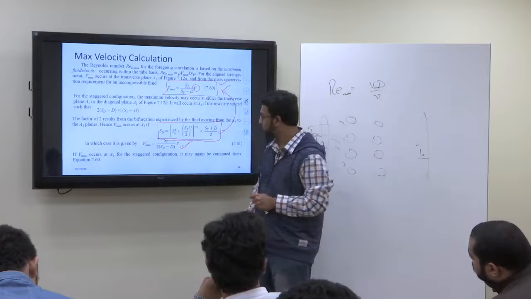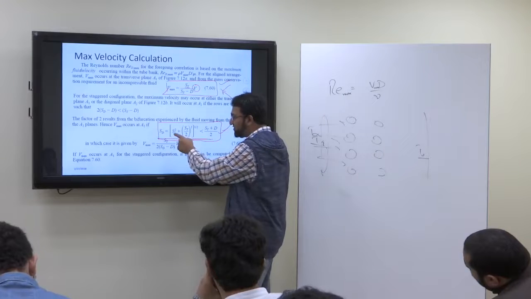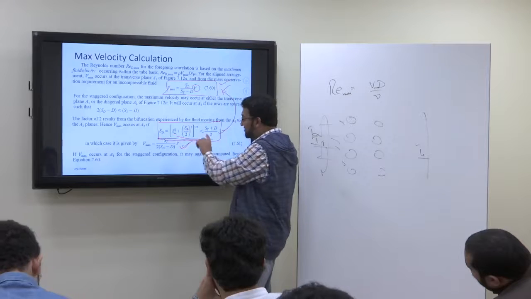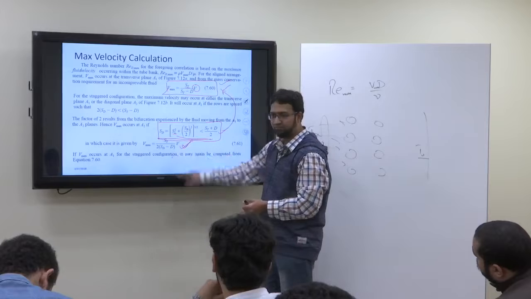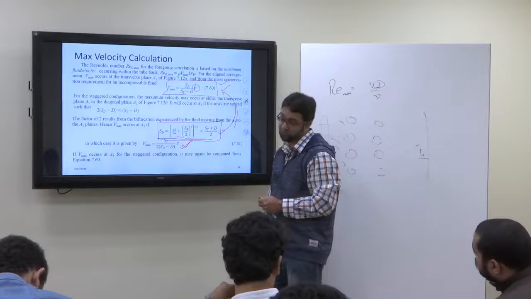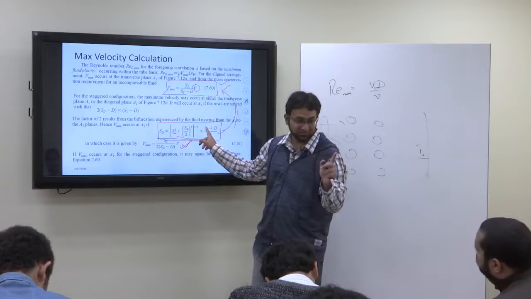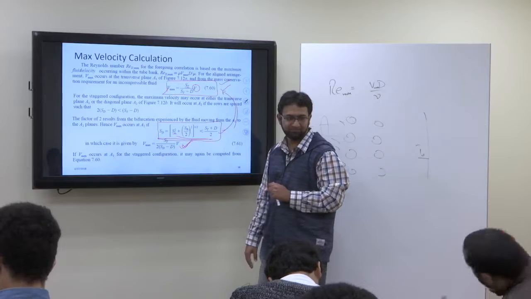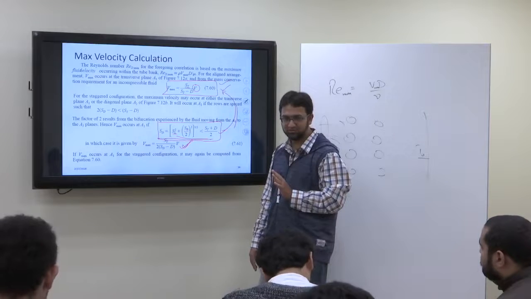The second condition? One more time, please. If this condition is satisfied, how? You know the value of SL, you know the value of ST, and you substitute the values here, ST, D, and see if this is less than this or not. If it is satisfied, then use this formula. If not satisfied, use the other one, even though it is staggered. For the staggered case, first you need to see the condition. For the aligned case, no issue, directly use this one. You understand this or not? Yes, so far I understand.